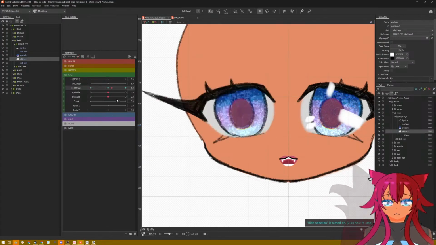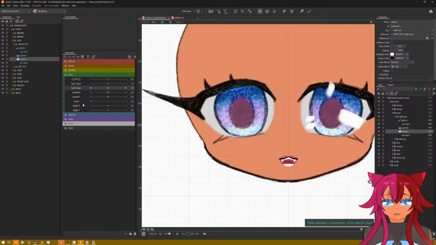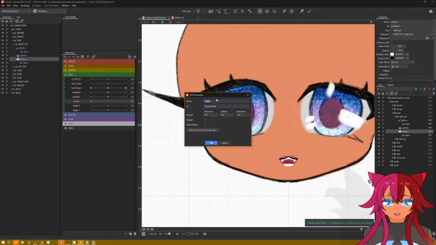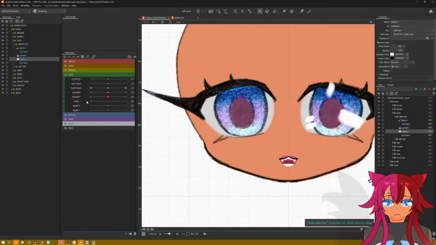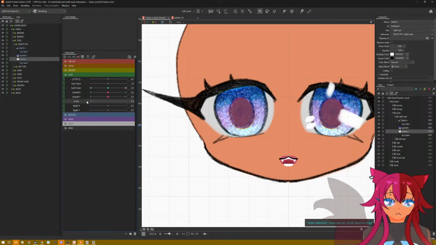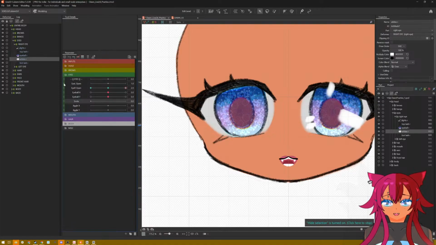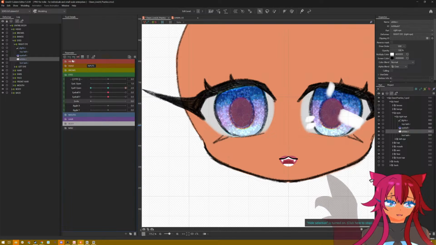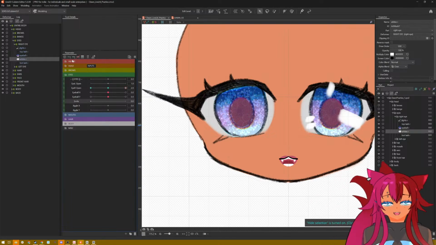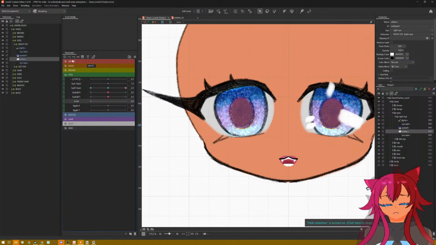Okay, now the next thing I want to do is, actually, I like to call it Smile, but I took this from a really good tutorial that I followed the first time I rigged, and that's kind of just what I do now. So, you know when you smile, the bottom of your lash kind of goes up.